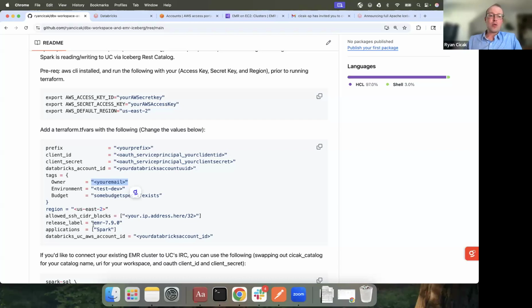And then the EMR release, as of right now, EMR 7.9 is the latest and greatest, which, it's July 1st, 2025. And then the components running in EMR that we want to use, Spark. And then if you look at the main.tf, I specify I want to use Iceberg too. Therefore, the Iceberg libraries will be provided in this EMR cluster. Very important, something you don't have to worry about because it's already done for you.